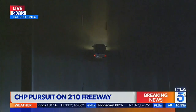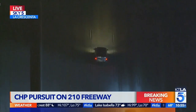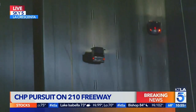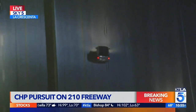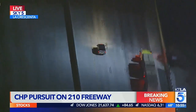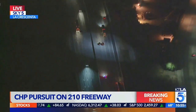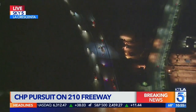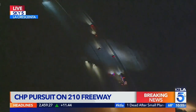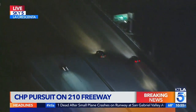So right now, all we know is just traffic violations on this, but it could be just about anything. So you do your best to keep with him. The air unit takes a lot of pressure off the ground units to stay too close, and he is not driving that erratically. So it's working out pretty well all the way around here. Not a very dangerous pursuit, but still continuing, passing Sunland here, continuing west on the 210 freeway.